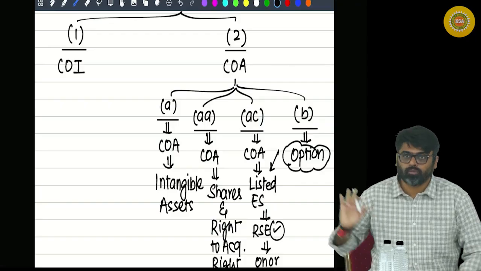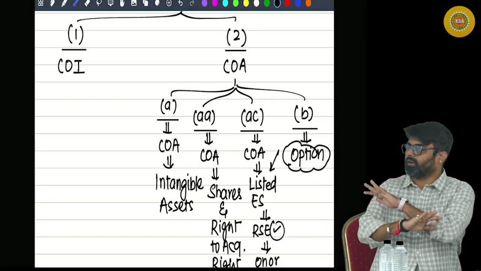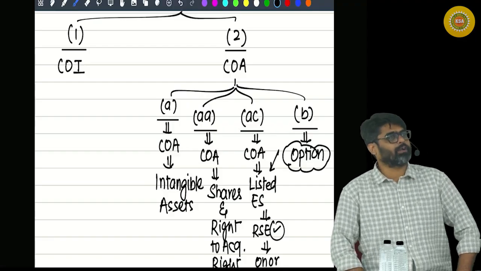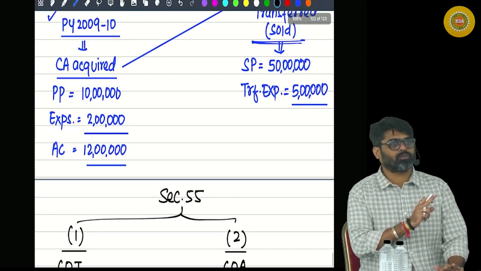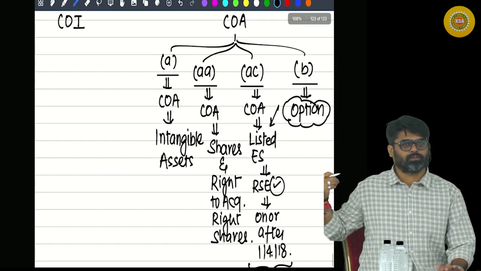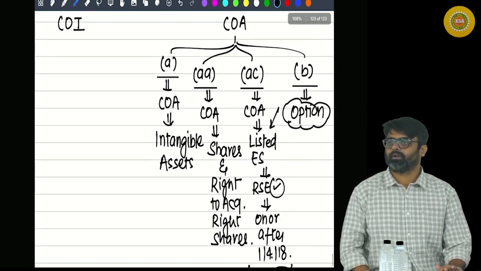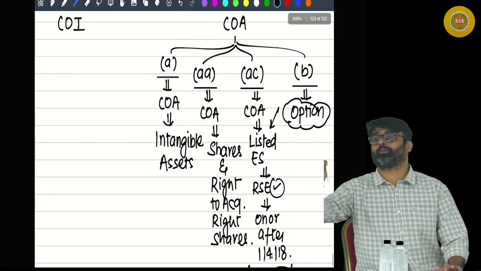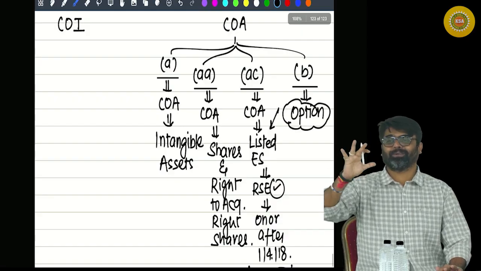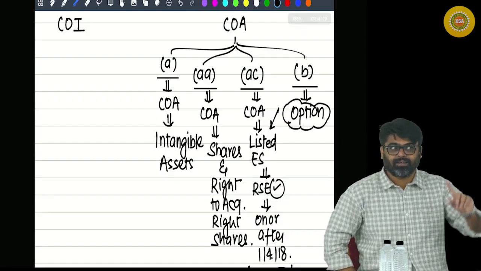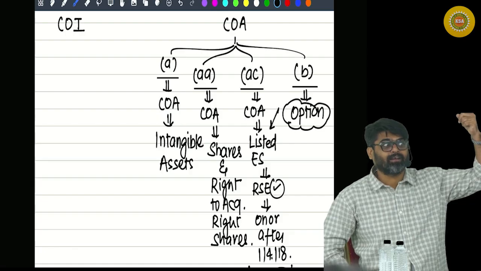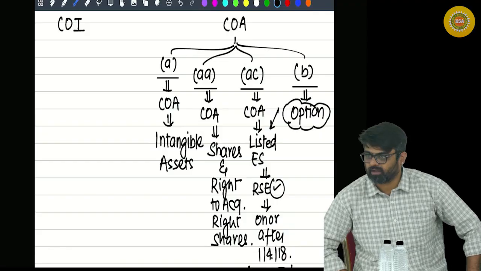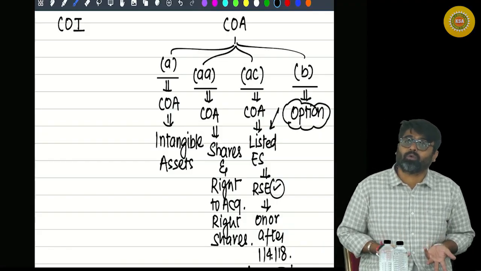Getting my point? So one by one we'll finish this thing, so cost of acquisition will be done. But wait, there are certain situations where actual cost or this cost, nothing will be taken. A notional amount, an imaginary amount will be deemed to be your cost of acquisition. Just like deemed full value of consideration can be there, yes or no? In the same manner, deemed cost of acquisition can also be there. Are you understanding what I am trying to convey?